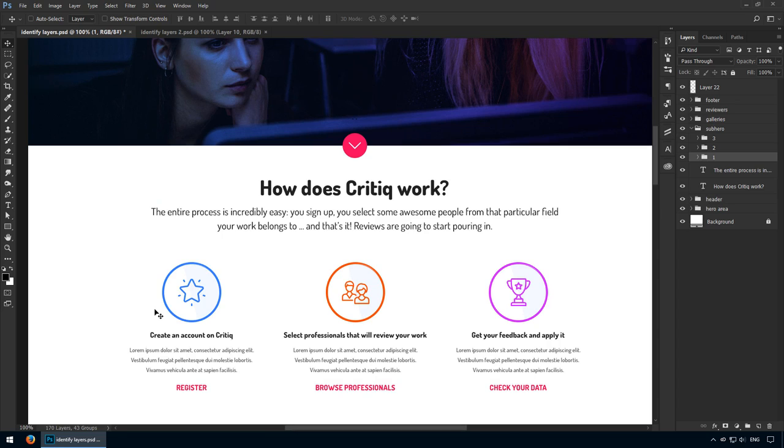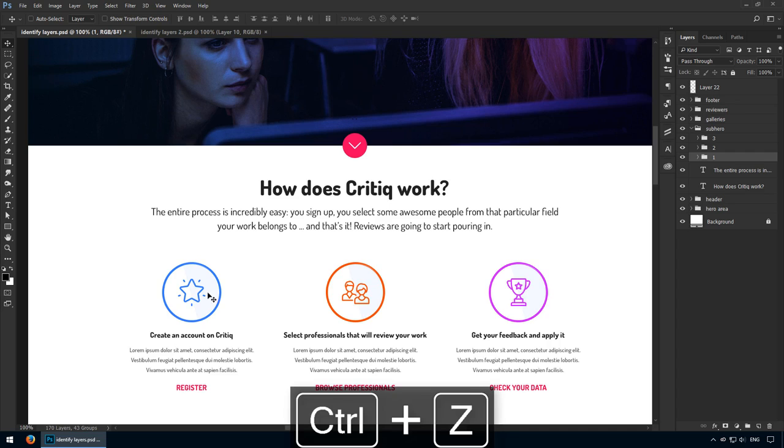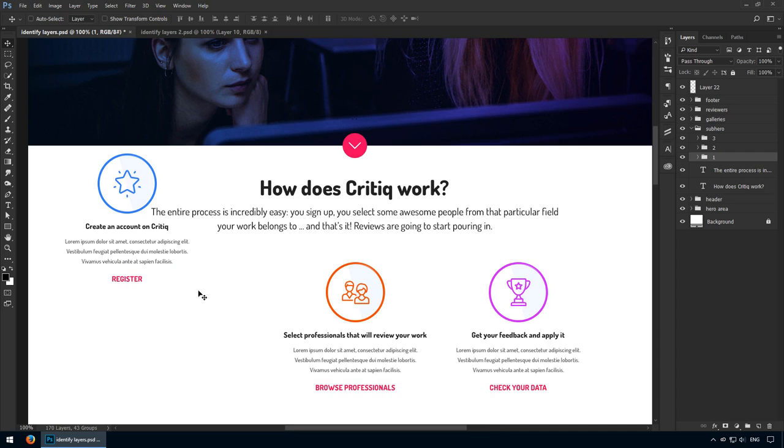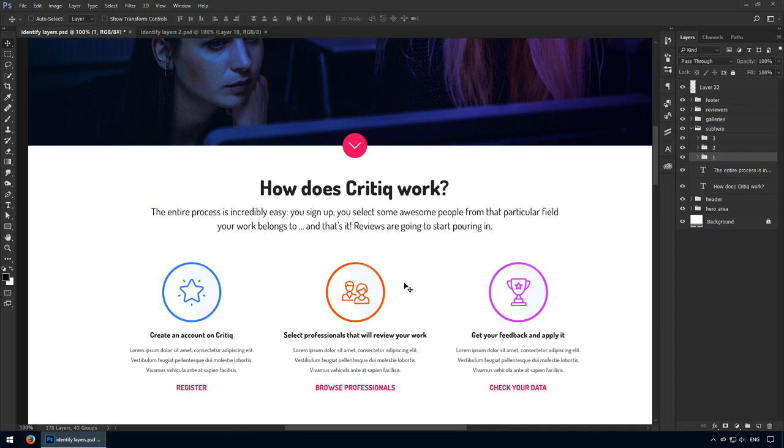By the way, you should know undo works differently in Photoshop. If you press Ctrl Z, you go back a step, but if you use it again, you'll go forward, meaning you'll redo. This is great because it allows you to go back and forth between two states, which makes comparing two settings a breeze. If you want to go back several steps, use Ctrl Alt Z. Hit it as many times as you want and you'll constantly undo.